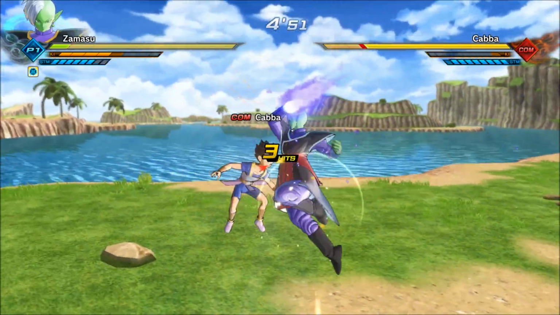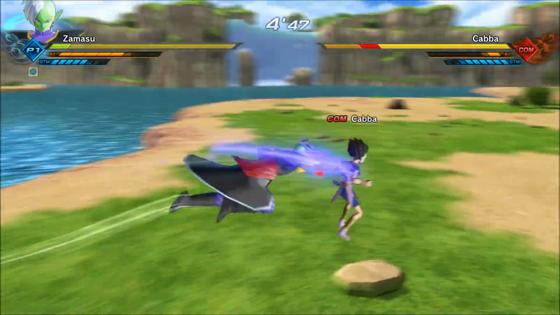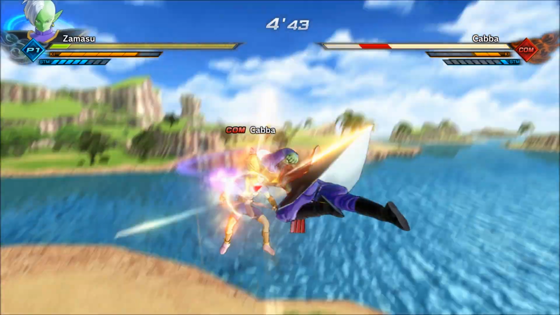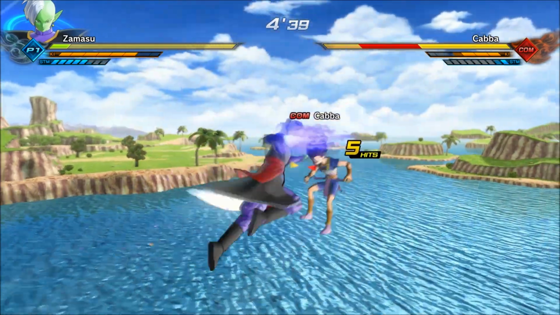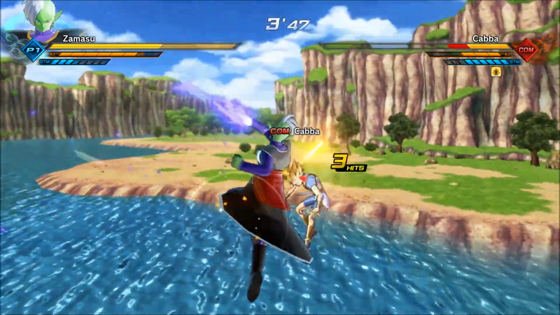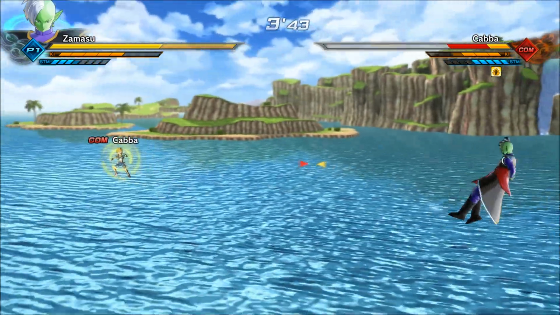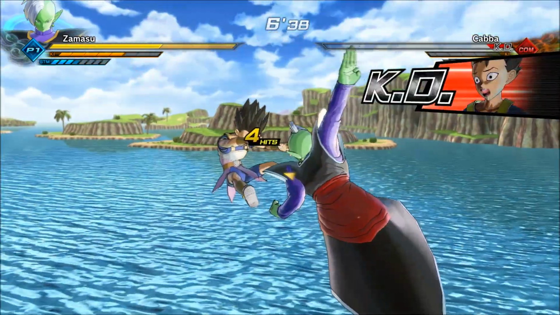Here's one probably a lot of people already knew about, Aura Slide. You can use Aura Slide in your combos, and the best way to use it is after a knockback, you use it for the forward push. You see it holds him in place, and then you get infinite with it. But yeah, you don't have to use a knockback at all, you can just combo into it. And of course, you can just use it like it normally is and get 3 hits in.